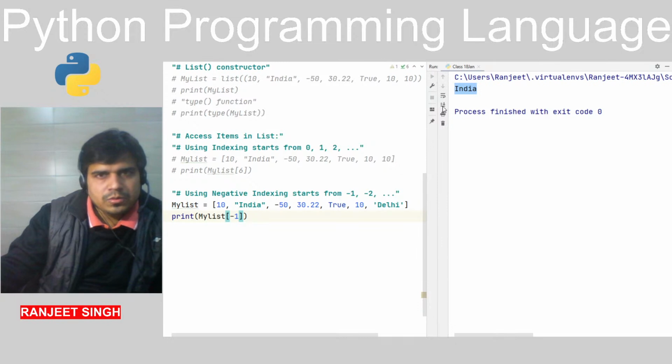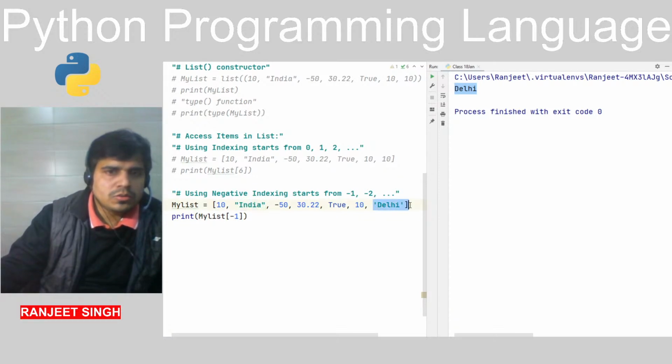So you will get the result Delhi. Delhi is printed. There is no issue if you use a double quote or a single quote. In both cases there is no issue, either you can use double quotes or single quotes, right?